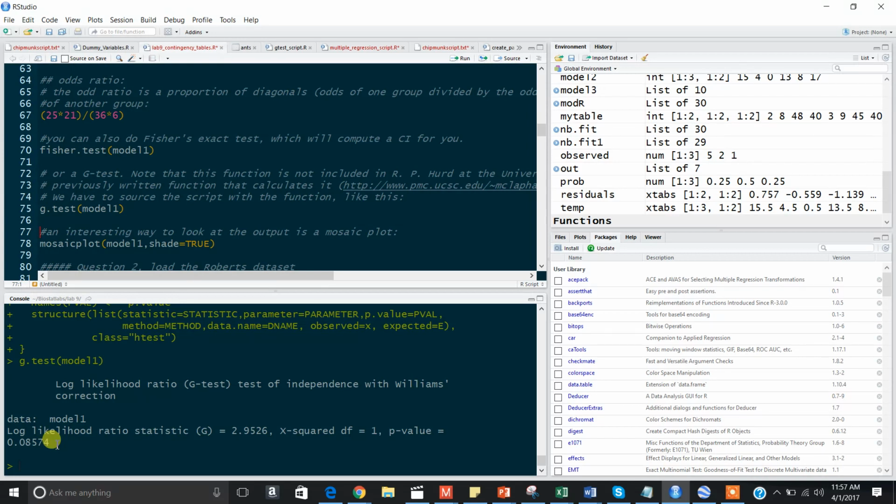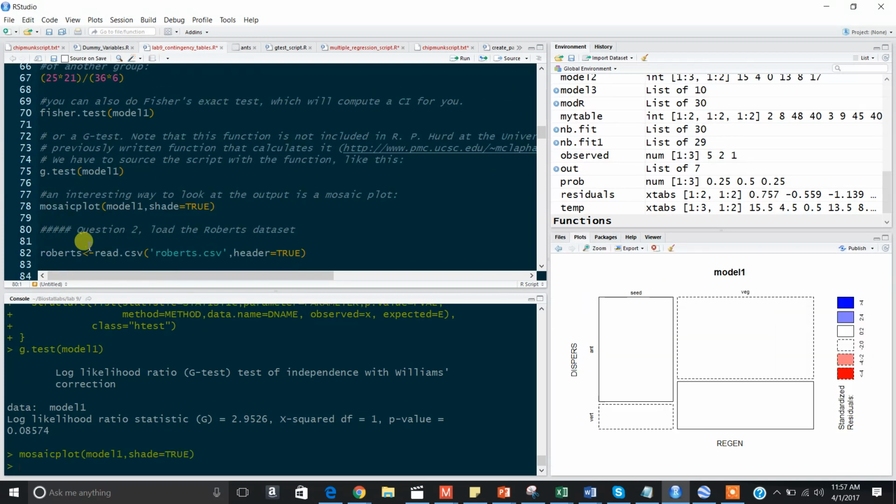All right, so there's an interesting way to actually look at the output visually. And you can do this through a mosaic plot. So we're going to run that, and the function to run that is just mosaicplot. And then you have your model that you're running, and you have shade equals TRUE. And that's because the gradient of deviance in the model between the observed and the expected is given on a shade gradient or a color gradient. So we're going to run that.